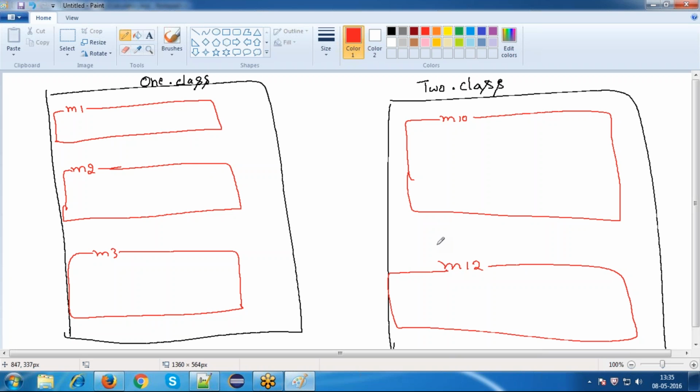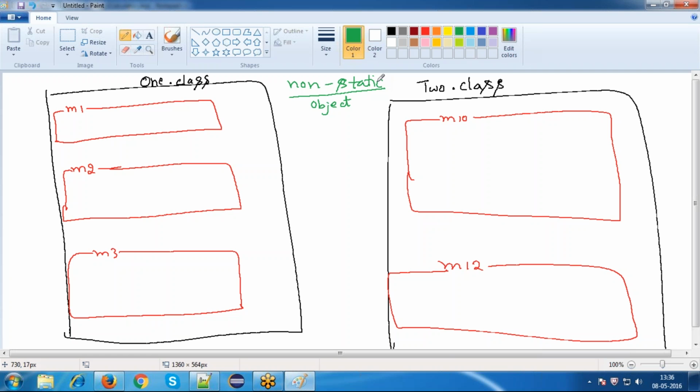Perfectly possible. But we are considering that all methods are non-static. When I say they are non-static, does it belong to the class or the object of the class? Non-static methods belong to the object of the class, hence you need to create an object.